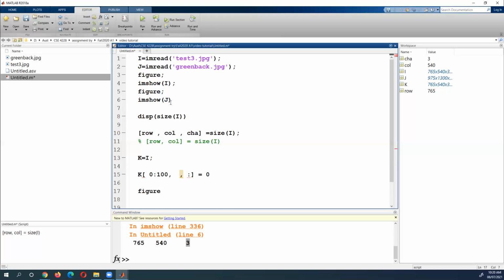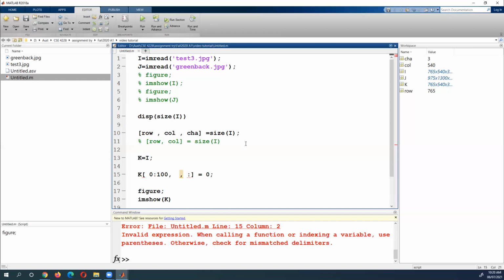So let's comment these out. Copy paste the commands. And if I don't put this semicolon, then it will take a long time. When did I replace this value?